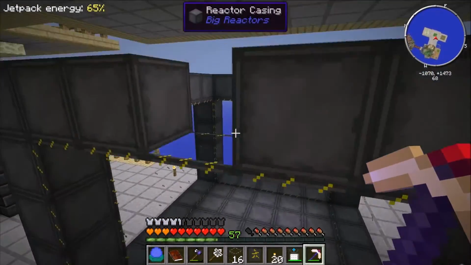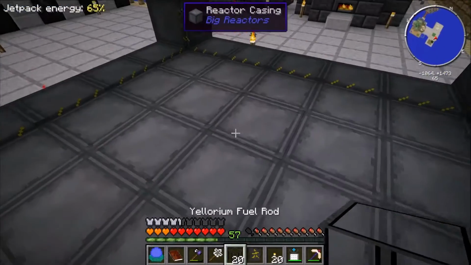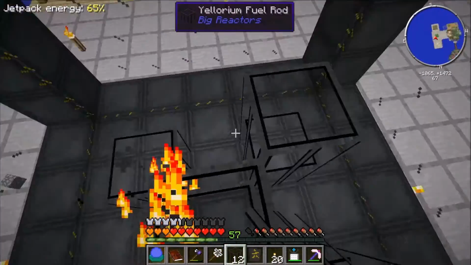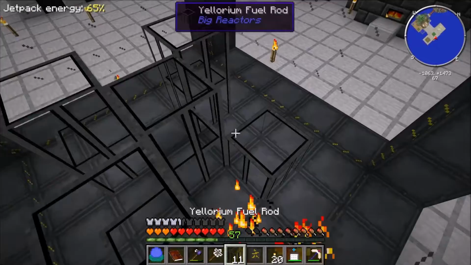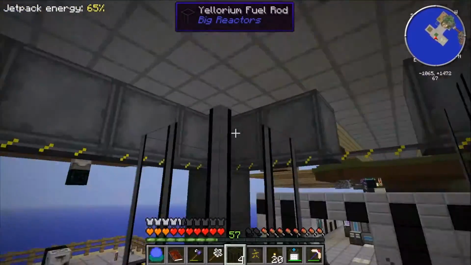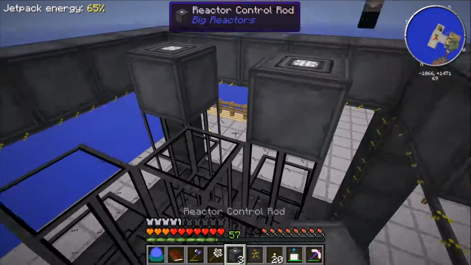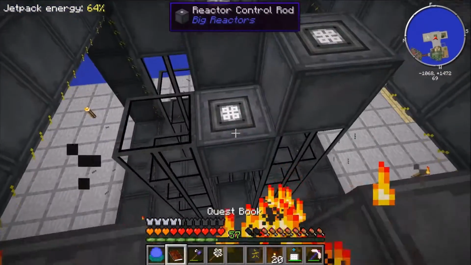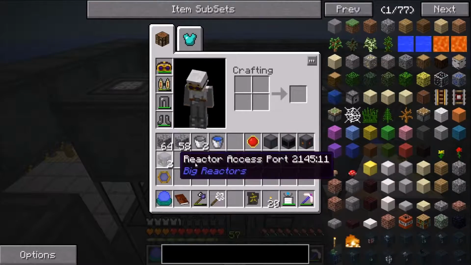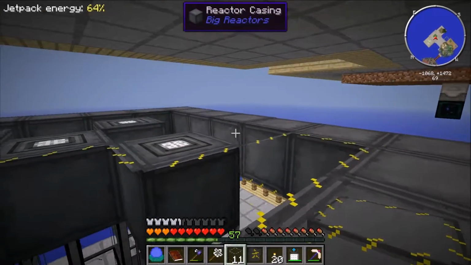Okay, so now we want to do something on the inside here. Yellorium fuel rods. Now, you don't have to have as many as I'm doing here, but for this size reactor, this is a really efficient amount to use. And they have to be as tall as your reactor without touching the roof or the ground. So it's basically the inside of the reactor. Each one has to be that size. Just like so. And then on top of those, you put reactor control rods. Whoops, that's not where it was supposed to go. Like that. And then we're going to fill the rest in with glass here. Now you can do some stuff with this. I'm not going to mess with it too much.